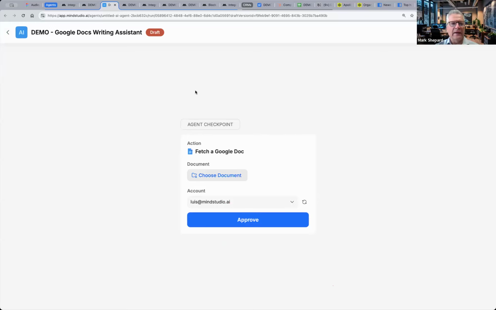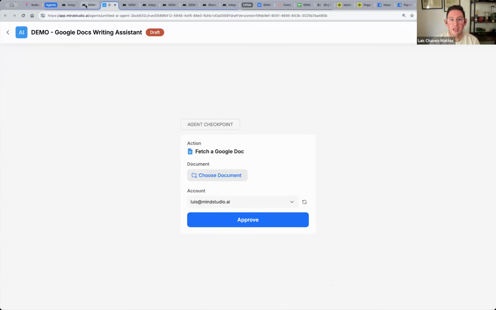So in that case, they would need a MindStudio account, right? For the embedding? Well, if you were embedding an AI agent, and I think we'll probably end up doing a workshop all around embedding AI agents on your website and best practices around that, the person doesn't need a MindStudio account in order to access the agent.